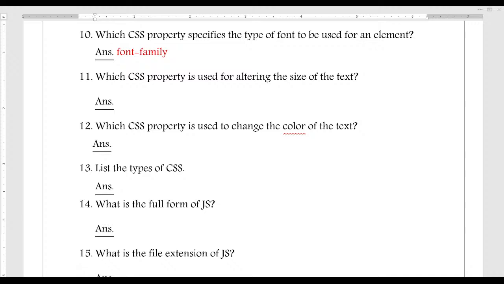Excellent. Correct answer. Font size. Yes.